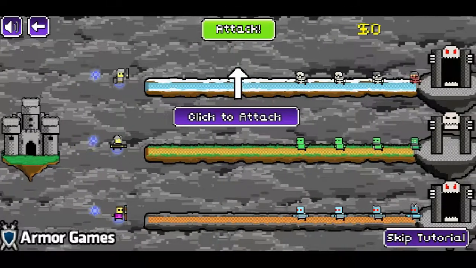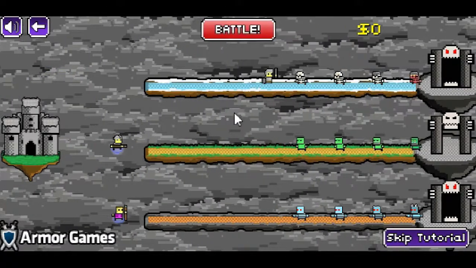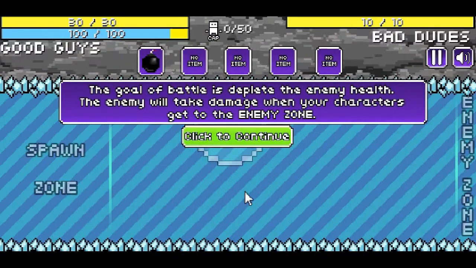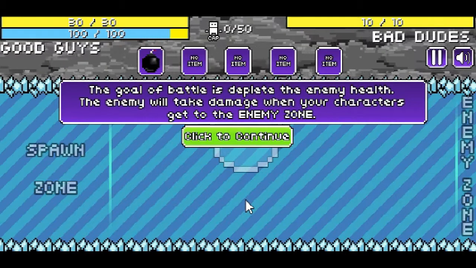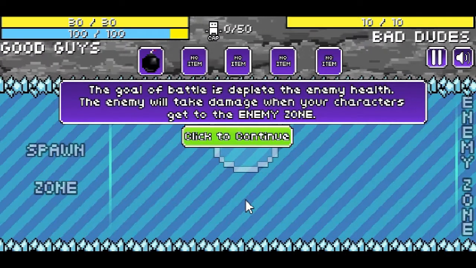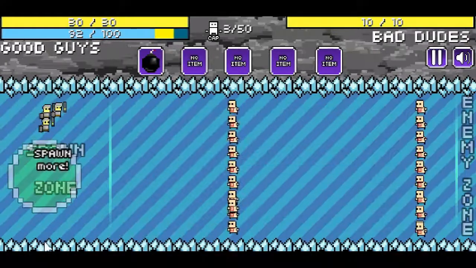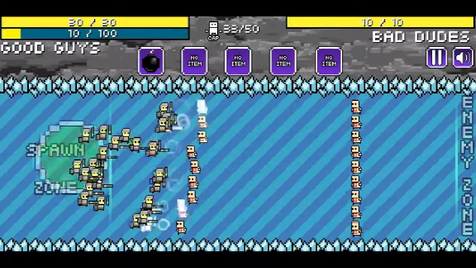So I've placed these three people down and I'm going to fight with them by clicking attack. Now it's entirely based on the mouse. The goal of the battle is to beat the enemy, deplete the enemy health. The enemy will take damage when your characters get to the enemy zone. Click in the area to spawn and summon soldiers, and I could just keep clicking around to spawn them.